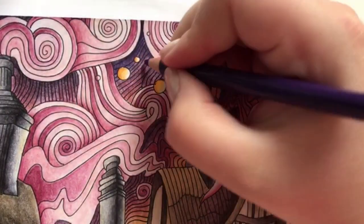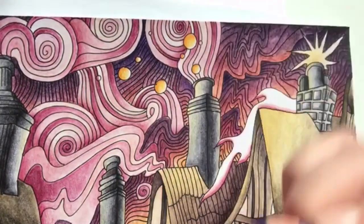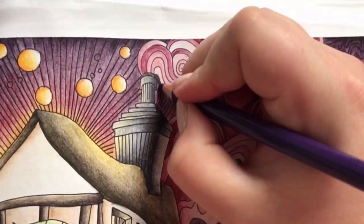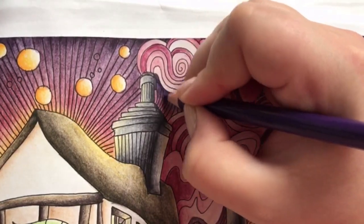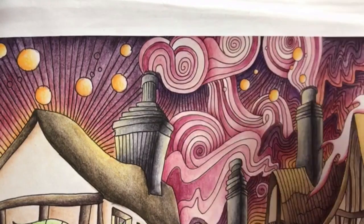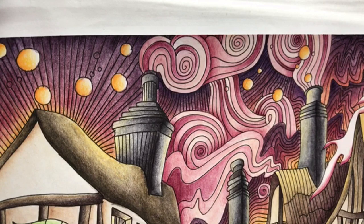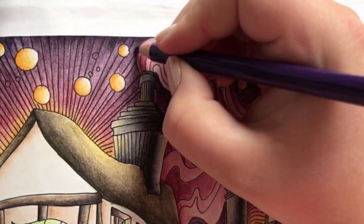Oh, I just made a line, didn't I? Oops, and I want another one. Luckily we can easily erase it. If I knew where my eraser was. My eraser has disappeared, so no erasing. Oh, there we go.